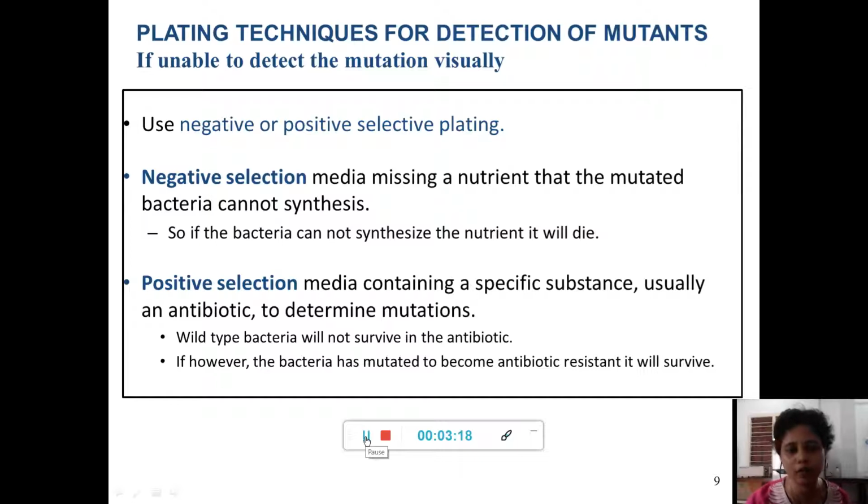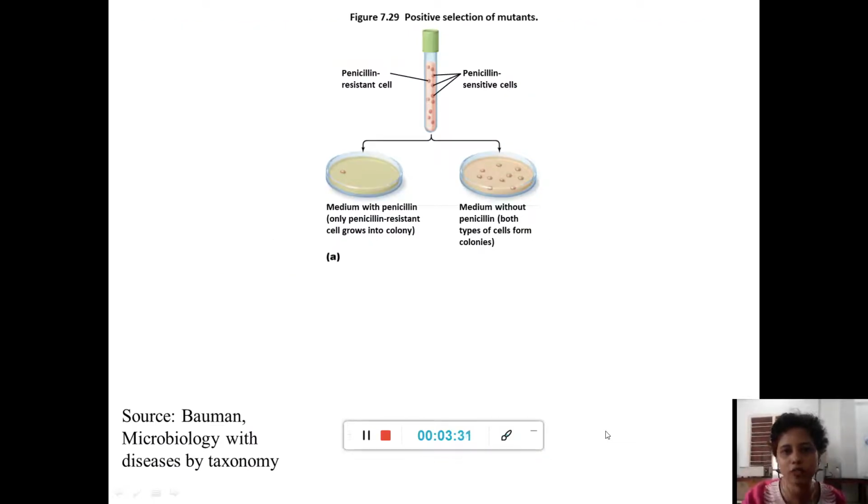So, in the case of biochemical mutants, you can identify them either using a negative selection technique or a positive selection technique. So, let us go into the details of that. Now, in the case of positive selection of mutants, you will grow them in a media. This happens in a case where you are trying to get a recombinant strain. For example, when an organism undergoes some mutation, sometimes it will become resistant to some antibiotic, and some of them, the wild strains, will not be resistant to that antibiotic.